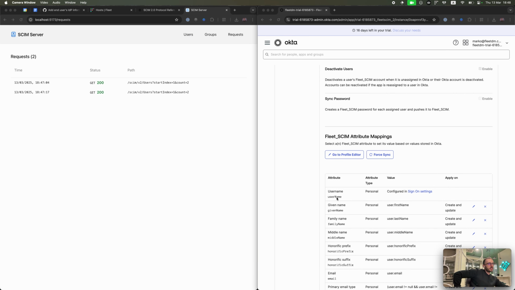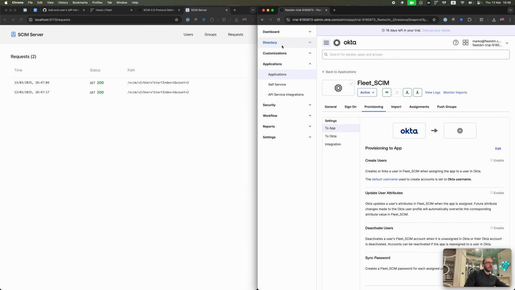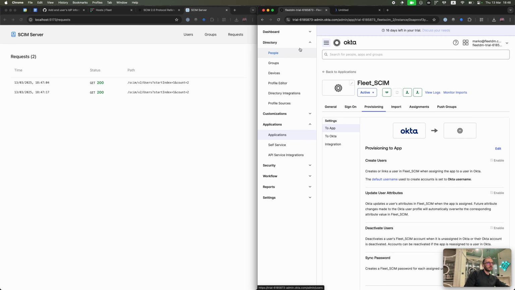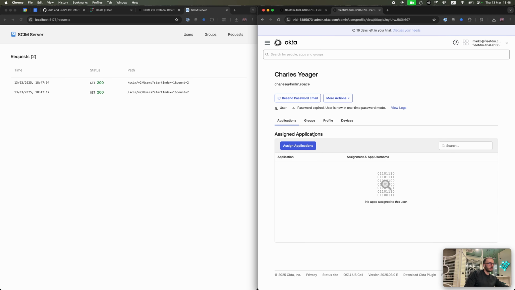And this username is actually used as kind of the first way to check if this user exists in Fleet for the first time. If I go to my users, I'll go to people here, and okay, so here if I open this chart, I have some dummy data.